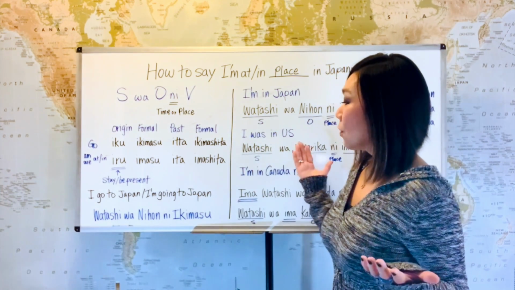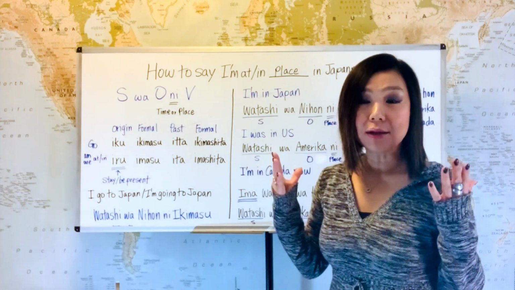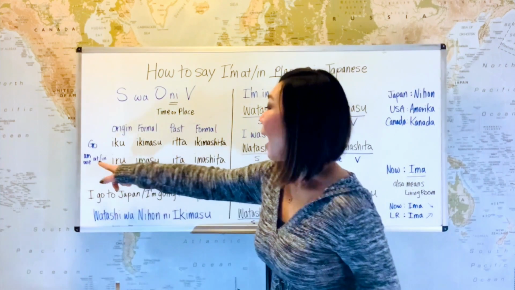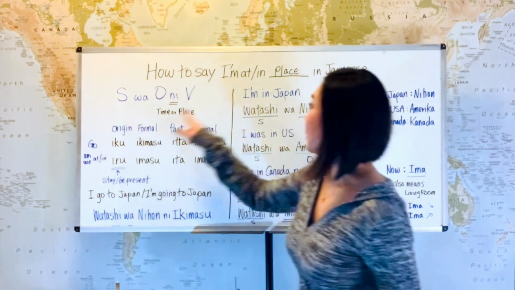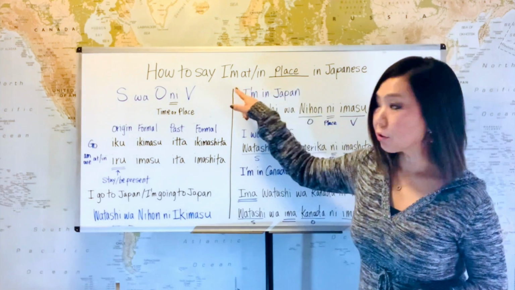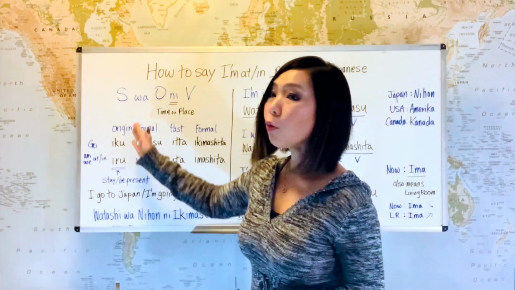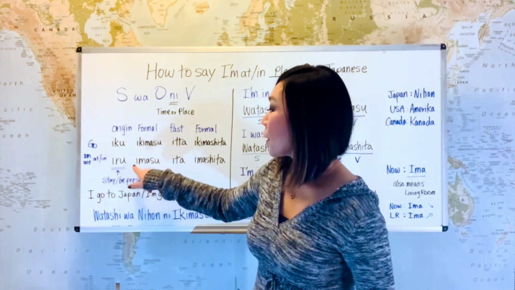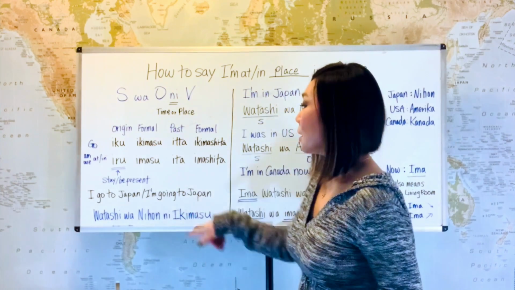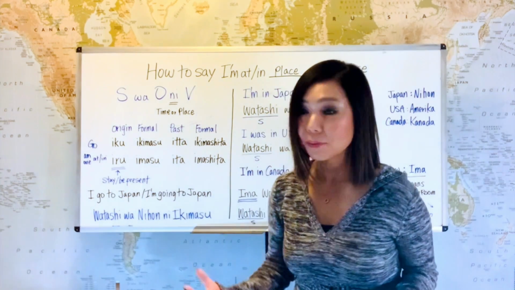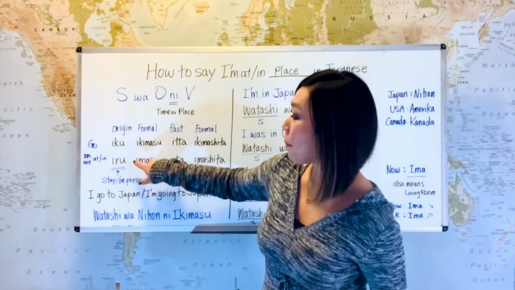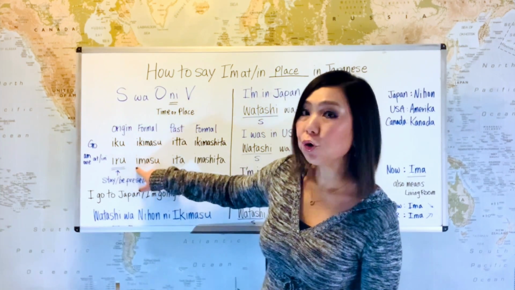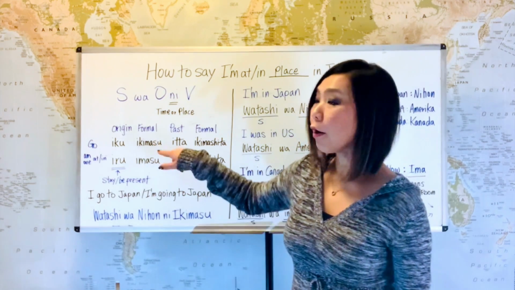And then, so yeah, let's do the new vocabulary movement here. New verb, I should say. Am at or are in. So that's what we're going to learn today. So the original way of saying am at is iru. So literally, it means in Japanese, stay or be present. Okay. So I want you to compare with go, which is iku. Iku is go, iru is am at or are in.